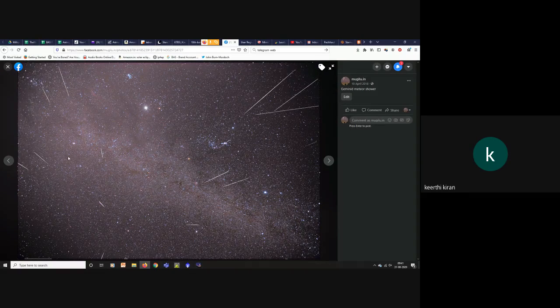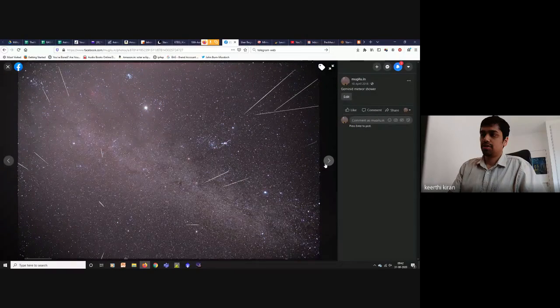This photo was taken during a meteor shower. If you want to see meteor showers, the Geminid meteor shower that occurs in December is the best one to see. You can just point your camera with a very wide angle lens to the sky and take continuous shots. In some of those shots, you will have meteors, and you can combine all those photos together and make one photo like this.